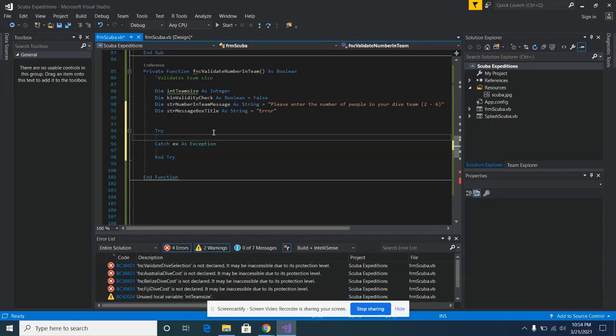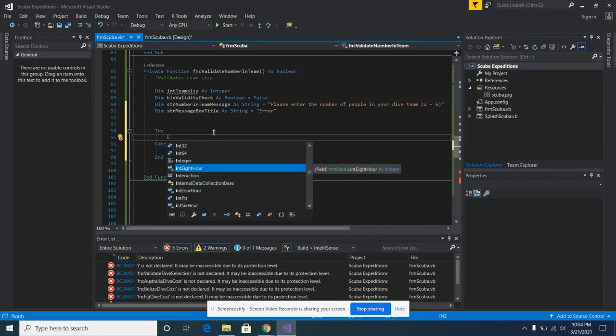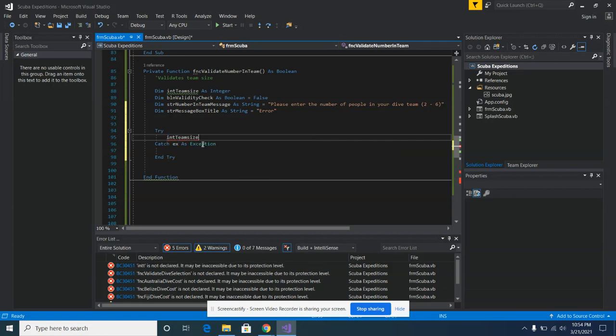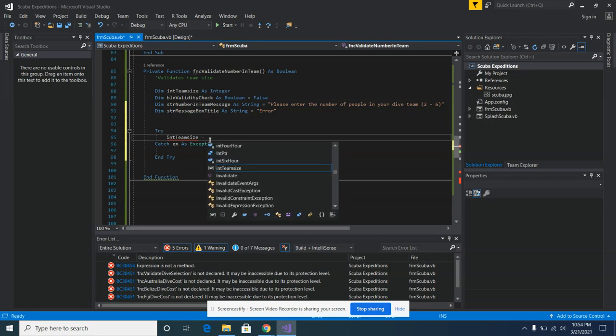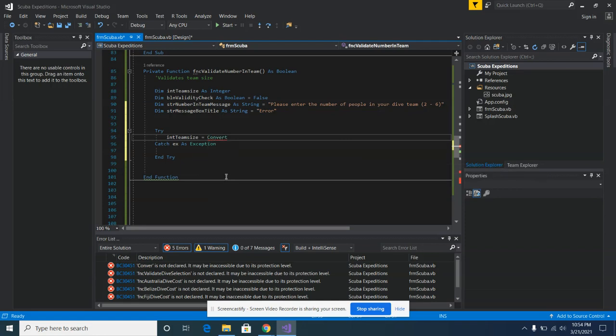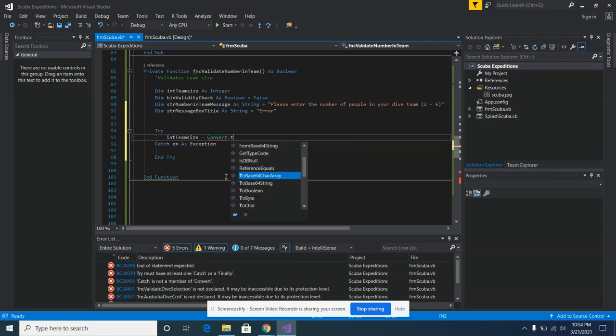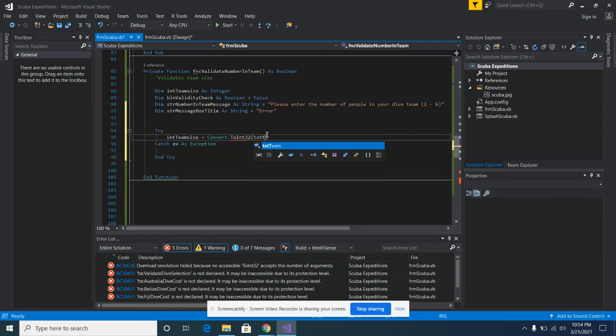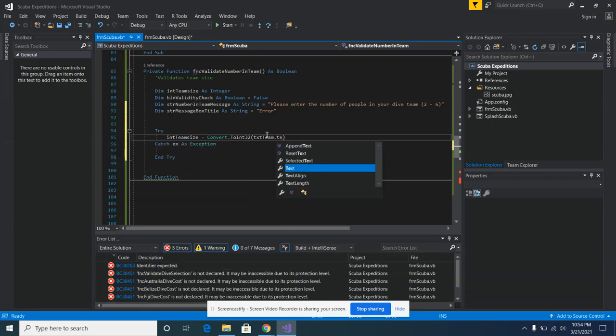It's almost like I always like to think of these as an if statement. So what we're going to do is try to convert our team size from our text box, int team size, team dot text.